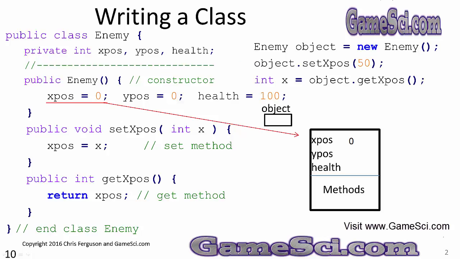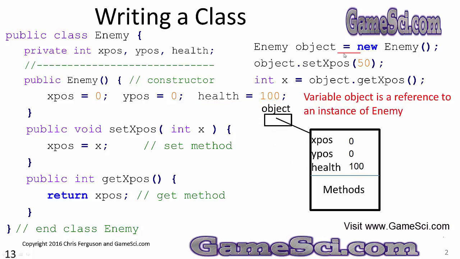You can see it sets x position to 0, and I put a 0 in the x position variable. Next, the constructor sets y position equal to 0, so I assign a 0 to the y position of the enemy object. And finally, I decided by default I want the health value to be 100. When a brand new enemy object is created, it should be at full health, 100. And I assign 100 to the health variable of the enemy object. Remember, an object is just variables and methods, and what I'm doing is making sure those variables are initialized with proper values.